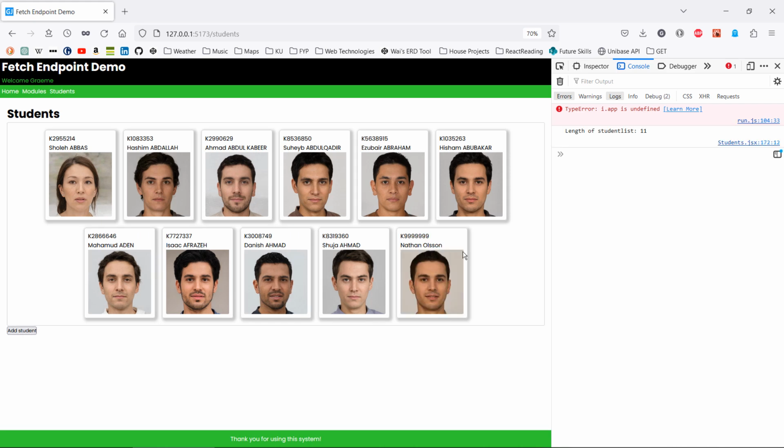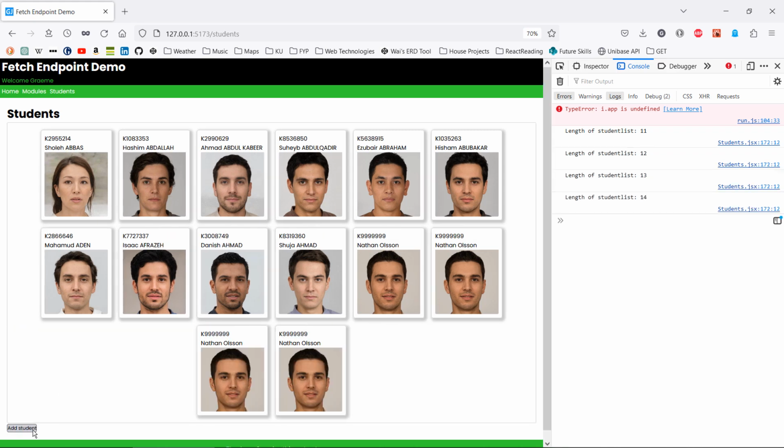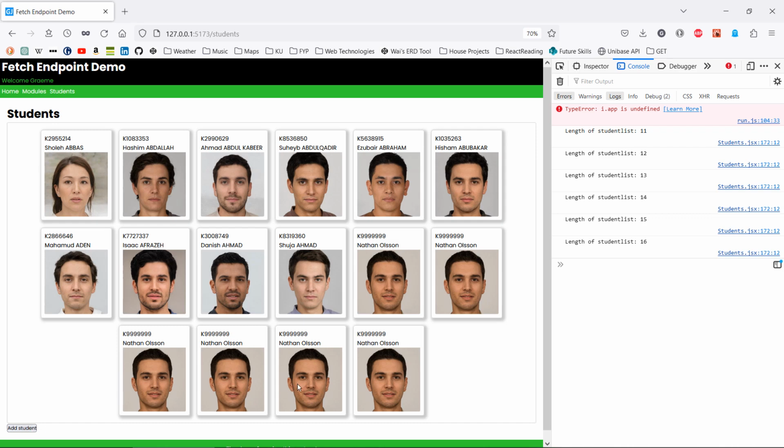Sometimes the API from where these images come from is a little odd. Anyway, it's worked now, and if I add, we can see here the length of the student list is now 11. So if we press it again, it'll become 12. The state will update, and the page will re-render, and so on. Just keep adding.